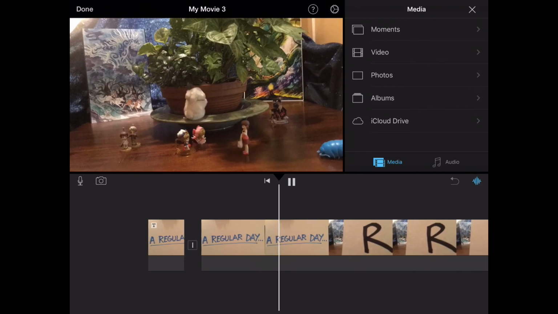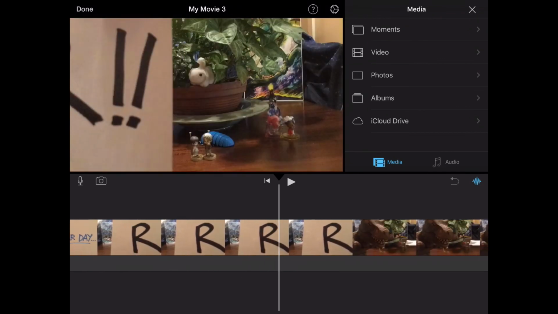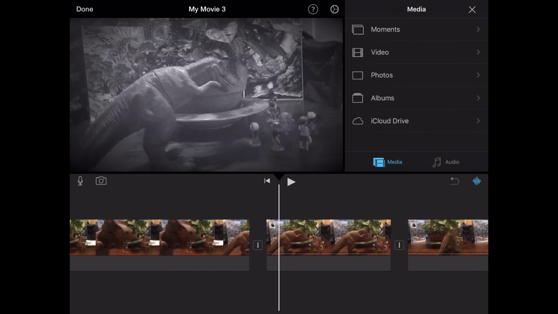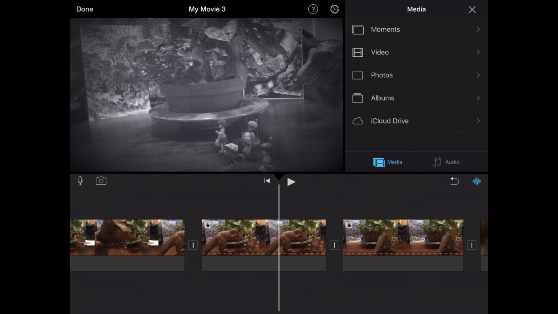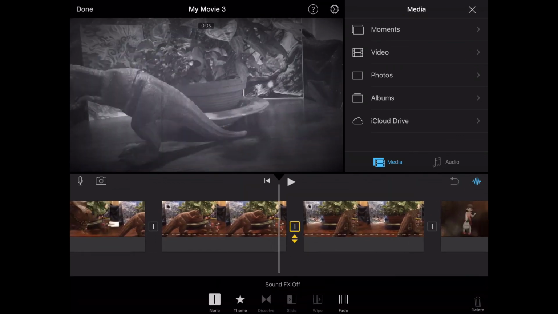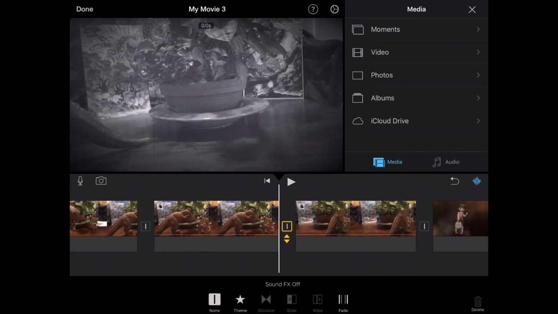Movie starts, and there you have it. You've got your titles, you've got your visual effects, in this case silent film, you have your sped up video clips, and you have your special effect transitions as well. That is it for editing by adding different effects to the actual video. Check out the other tutorial video if you want to see how you can add and edit the sound and the audio.